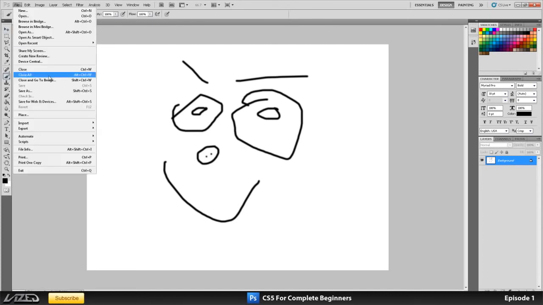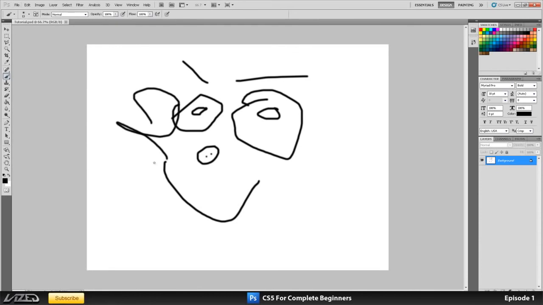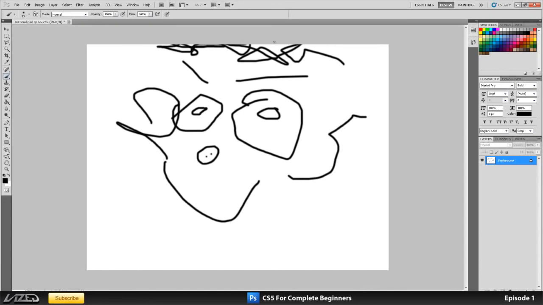Another thing you want to do is use shortcuts. So for save it is Control S. So I'm making some more improvements here, this is where its hair is. It's looking very beautiful indeed, so I want to save this very quickly. All I do is hold Control S and it saves it. Now I don't have to click here, click save, it just wastes time and it really speeds up your workflow if you're using shortcuts.